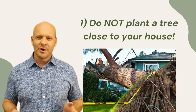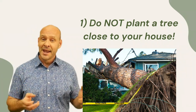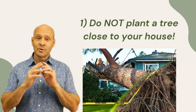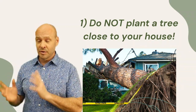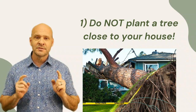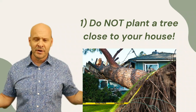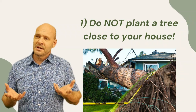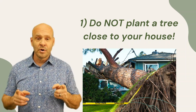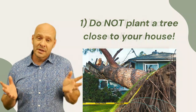Because I'm telling you, when they become big trees, it does matter. And if you moved into your home and you've lived there for 10 years and there's already a tree close to your house that you had nothing to do with, then it's not your fault. When my wife and I sold our home here in Blue Springs and moved to the home we're in now, we actually cut down 3 trees in our front yard because I knew that was probably going to be an issue. When we did that, it opened up the front lawn and looked great. So sometimes you might even have to chop down a tree if you're selling your home. Trees too close to the house can be a real negative for buyers. Not always, but it can be.